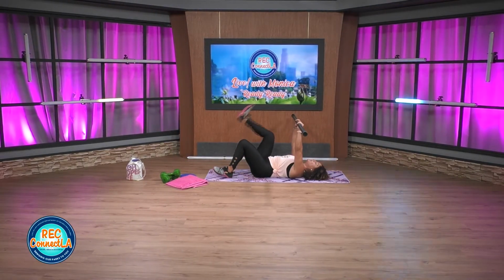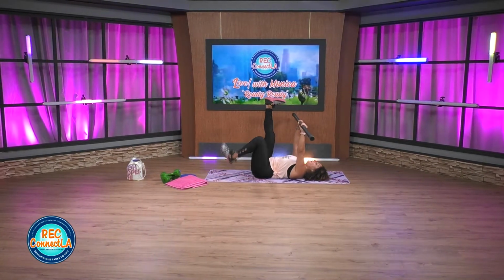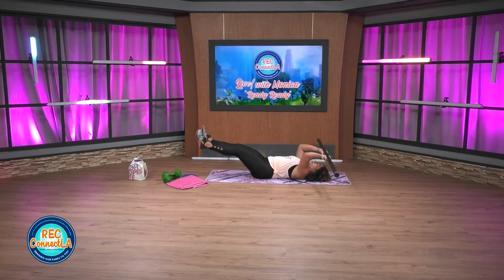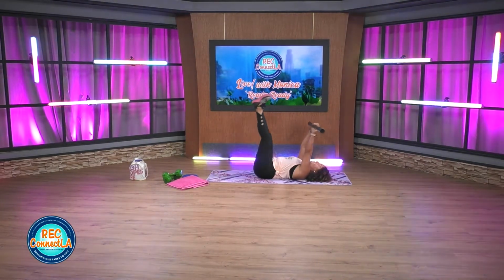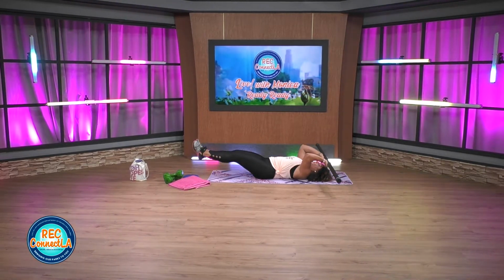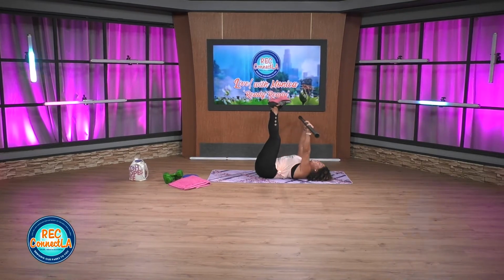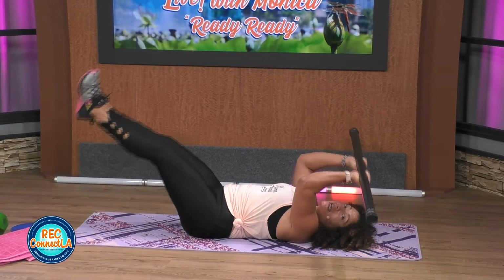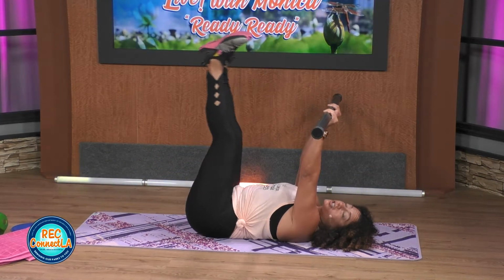Head is relaxed. Weight up, legs up. Bring that bar towards the crown of the head. Elbows in, fully extend. Check in, make sure that bar is not dancing. As you lower those legs down, be sure that lower back is pressed against the earth. Team, don't arch.